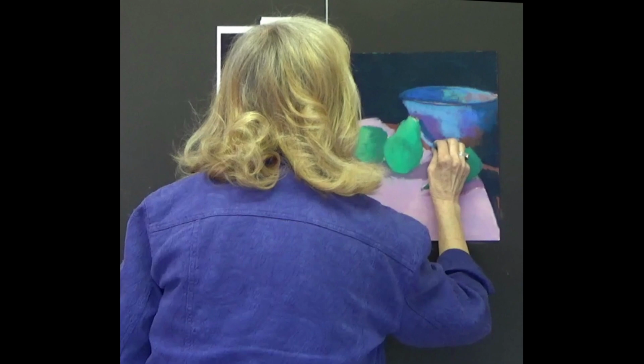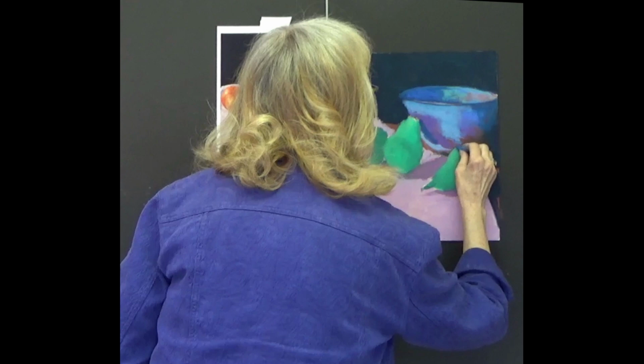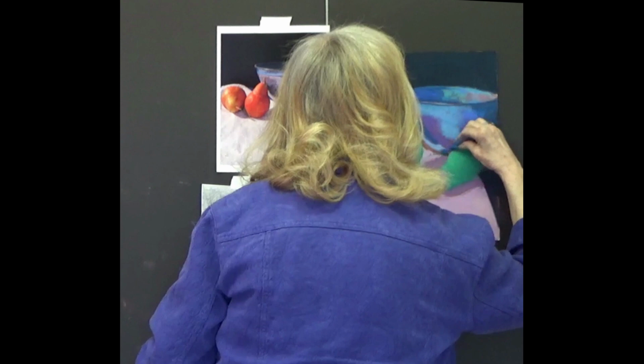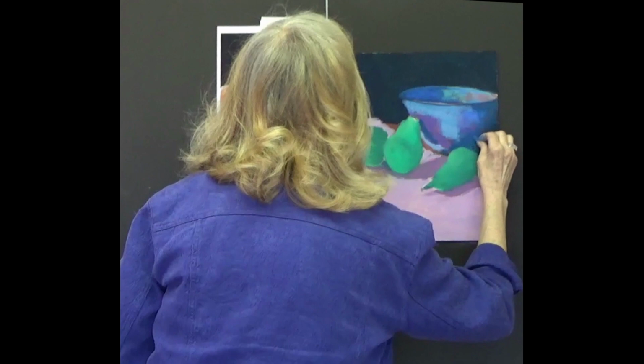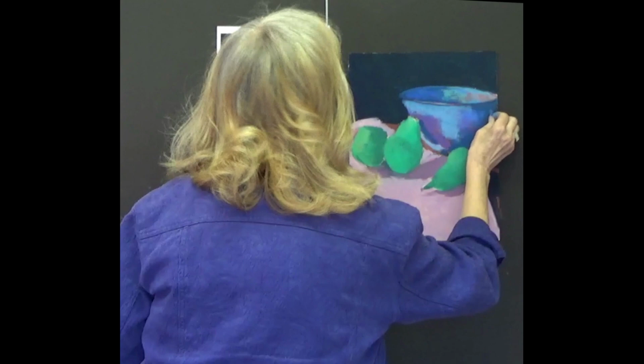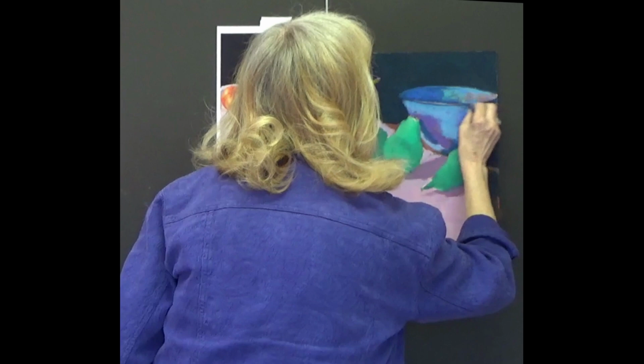And this is kind of an interesting shape. Comes down that. We'll put some more of this dark blue. That's all nicely dried now, so I can just put this blue on here. I can let that edge kind of go off into the nice dark underpainting. There we go. It's a little bit darker. So this is all a beginning.